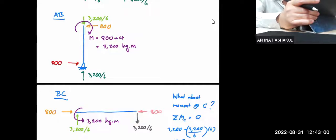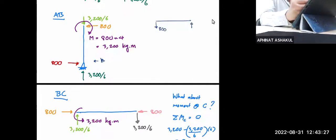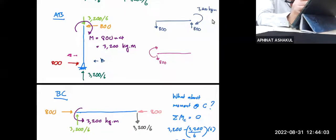If I stand on the right, this is my eye. I look that way. I'm going to see something like this: 800, 800, and 3200. Right? If I stand here and look, I will see 800, 3200.